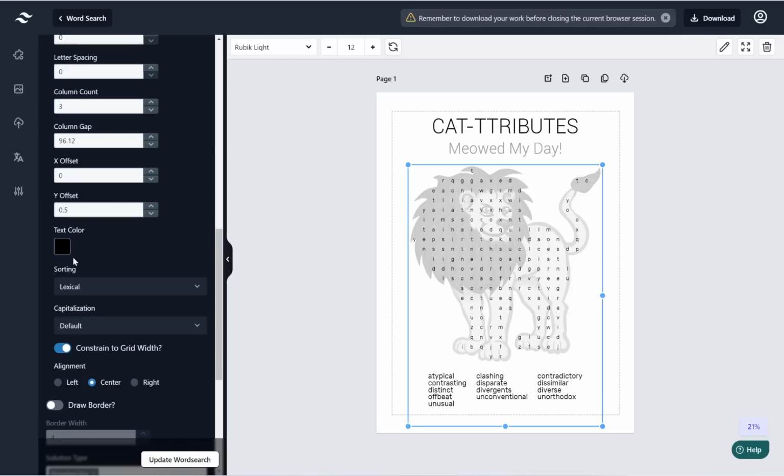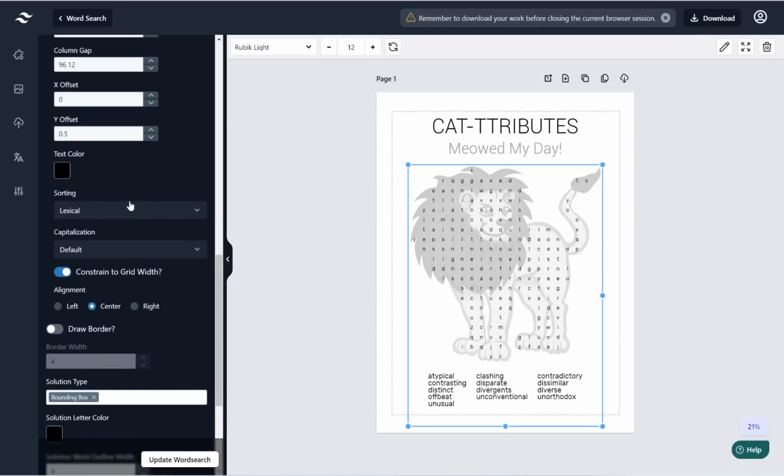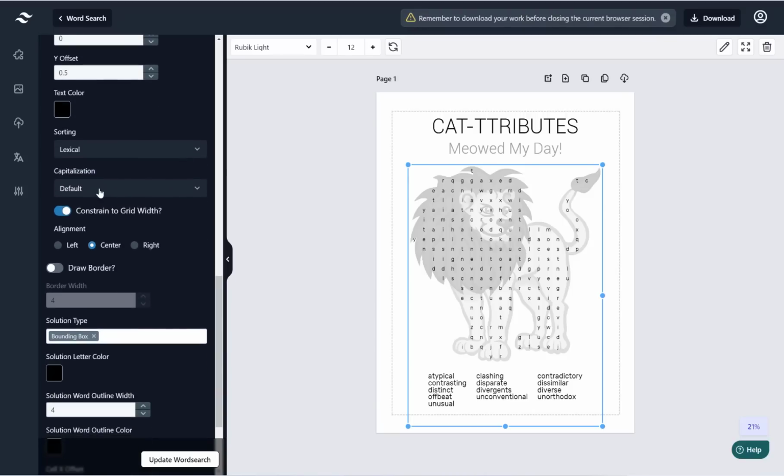And then after this, I have options to select the text color, the sorting, so I can sort lexical by length of the word or a random sort in my clues. And then after this, options for capitalization, so I can leave it to default.